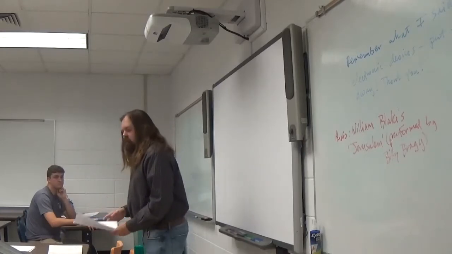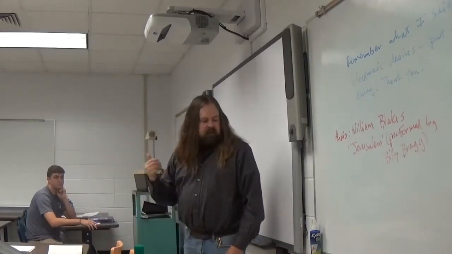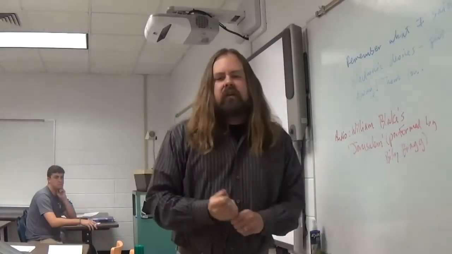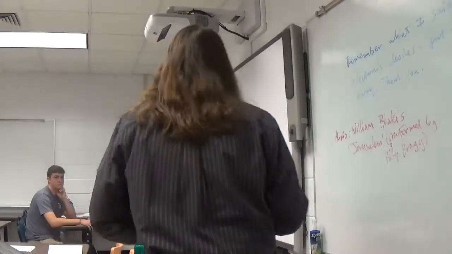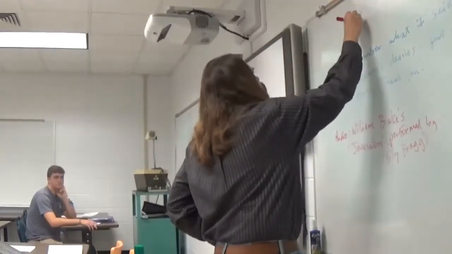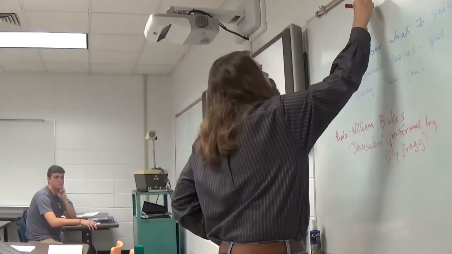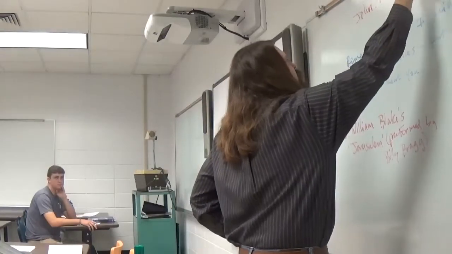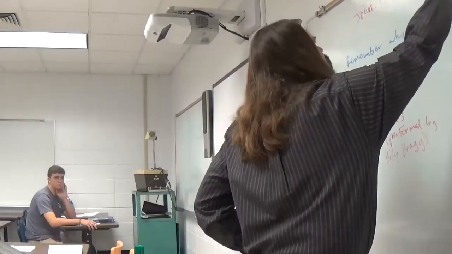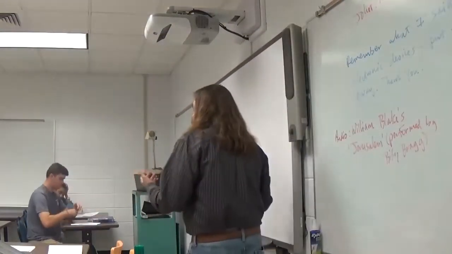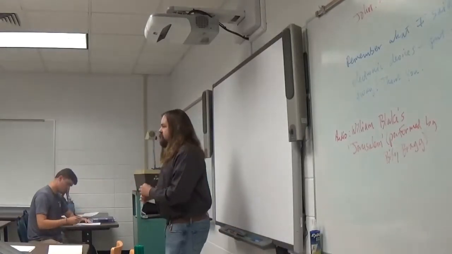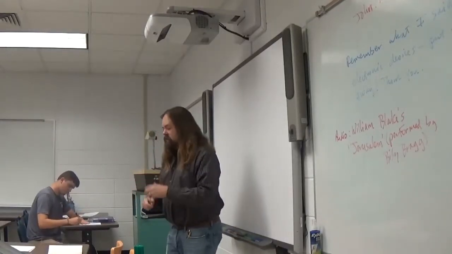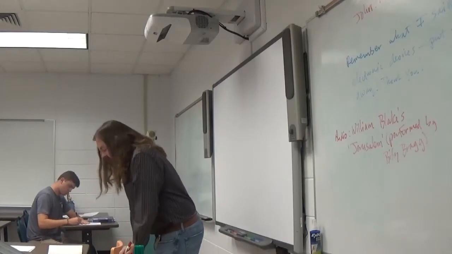If you need help with the research portion of this, you can come to me. You can also contact our reference librarian. Some of you, I think, have probably worked with him before. His name is John Wilson, and you can reach him at john.wilson@gsw.edu and set up an appointment to meet with him. And he'll help you find the things you need. I've also given you some places to start, as we said.